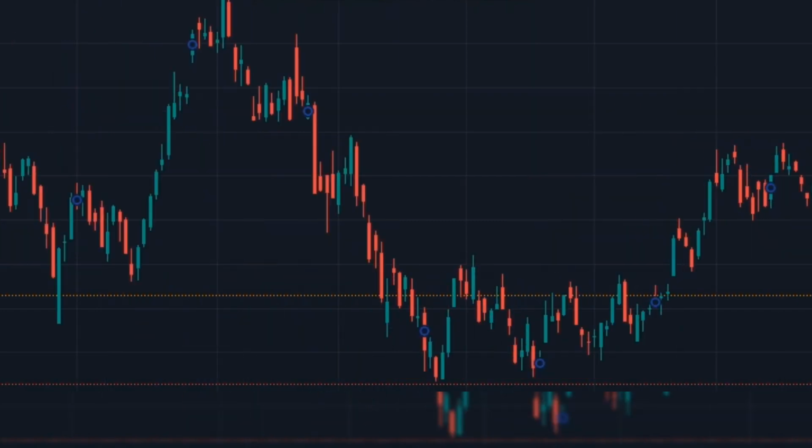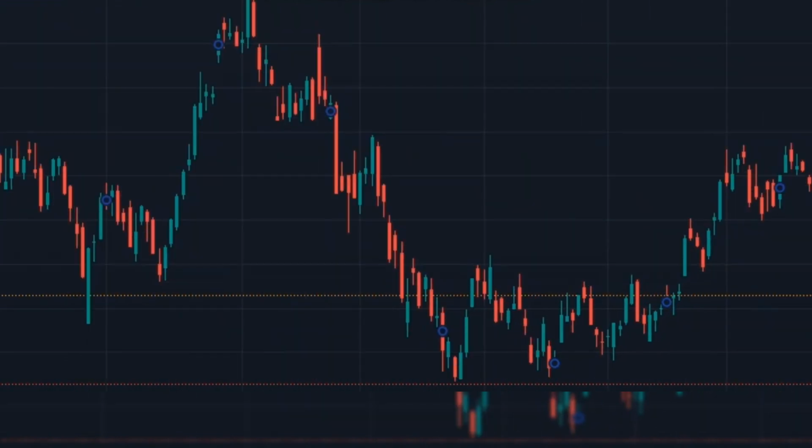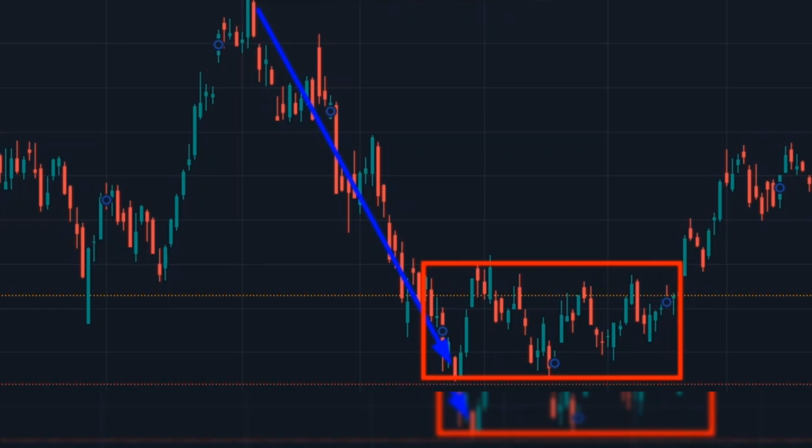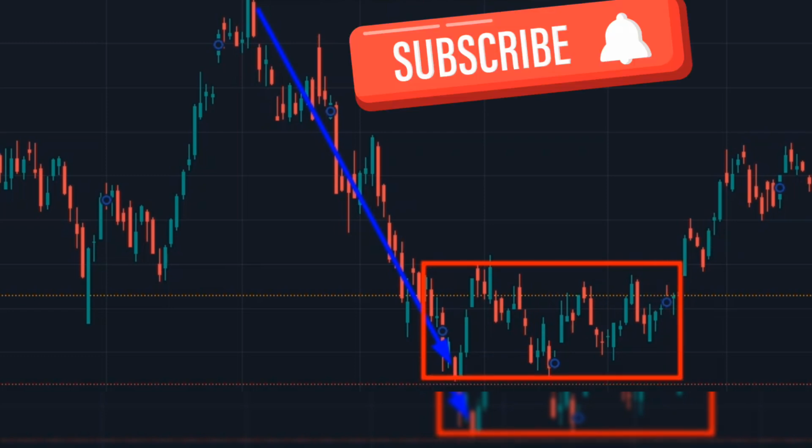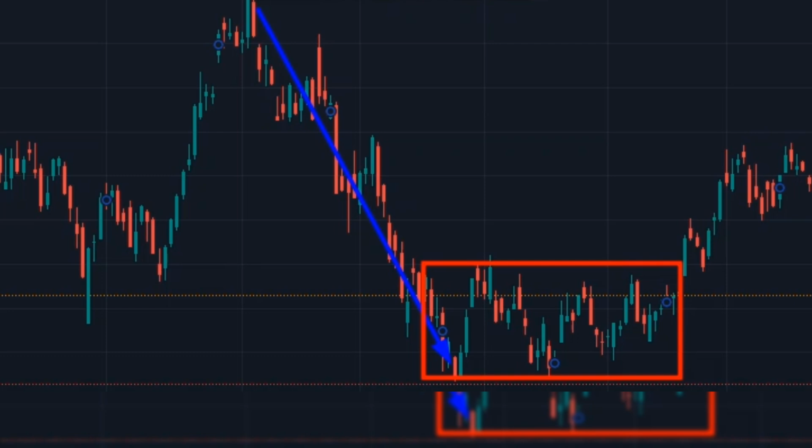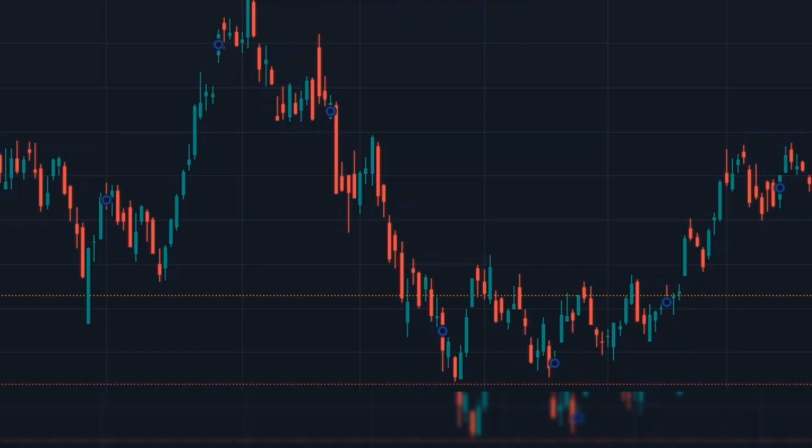Don't be in a hurry. Let me show you this. Don't be in a hurry to place a trade if you did not join from the beginning. Don't be in haste to join the market. Rather, wait for it to play its part. This thing I'm telling you is just one of the simple secrets that will help you to start cashing out. So don't be in haste to join.